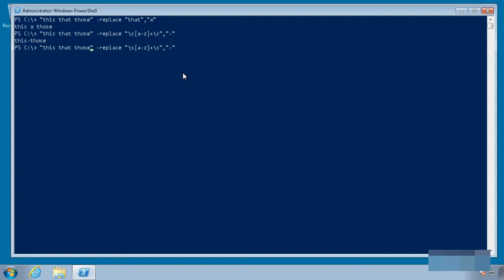But it's really, really useful because it can actually do multiples. So let's stick another one in here. And in this case, the replace operator is specifically designed to go find every occurrence of this pattern. So it matched this pattern and this pattern, replacing both of them with dashes in the output. So it's a really useful thing if you've got even a large string where you need to go in and pick out certain things and replace them with something else. The replace operator is a fantastic way to do that. Another great little string manipulation trick.